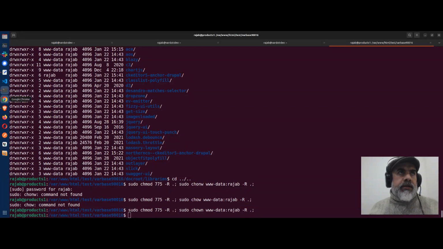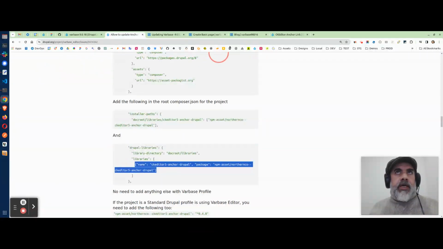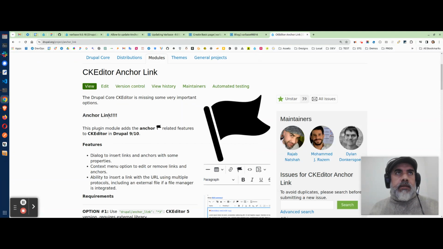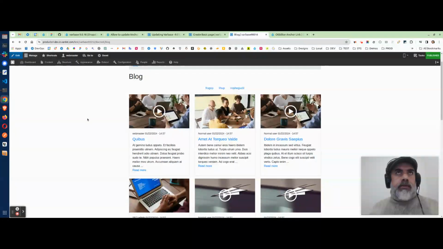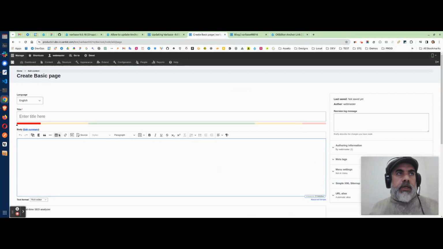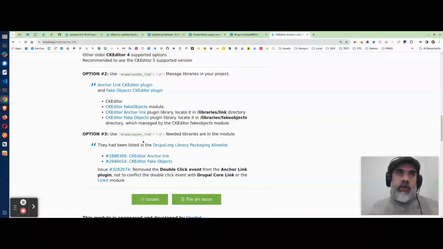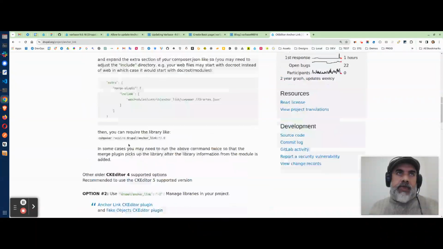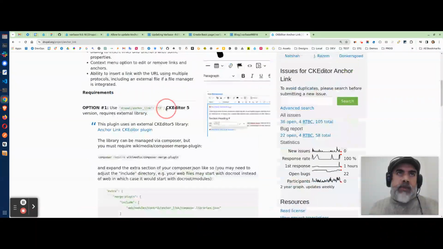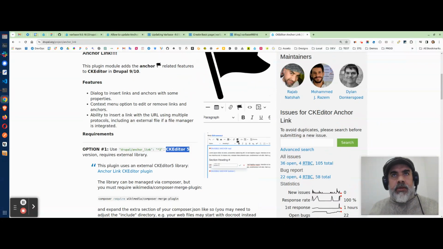Yeah, from here, if we go back to our site, up in here we don't have the anchor link anymore. Why? Because the old version of the anchor link only works with CKEditor 4, and the new version 3 only works with CKEditor 5. And this is what we did just to do the switch, and we could place it up in here and it would still work.